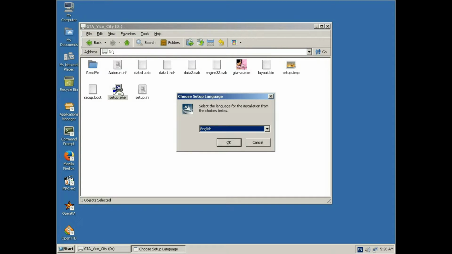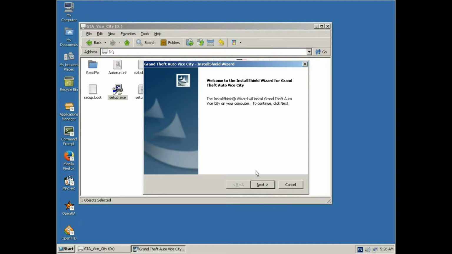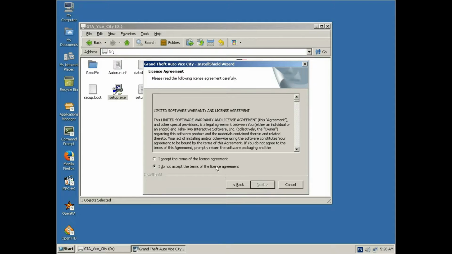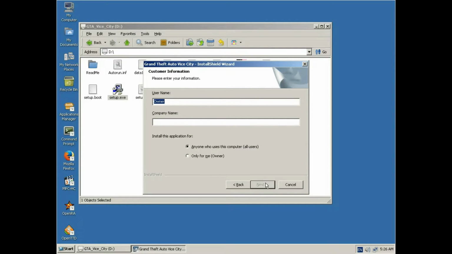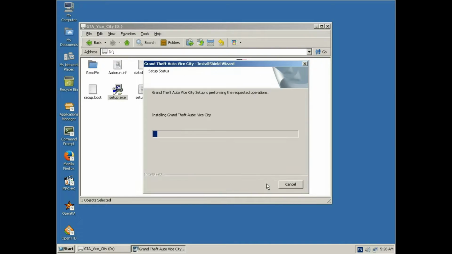Okay, let's press OK. Yep, and next, next, right, next, install. Great, and while it's downloading, I'm curious if we can set something as a wallpaper.